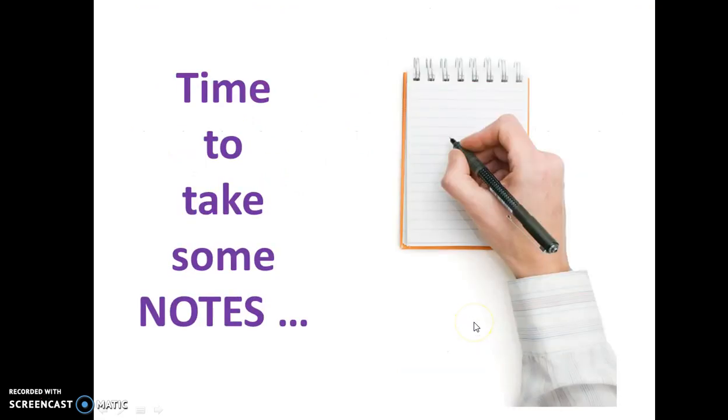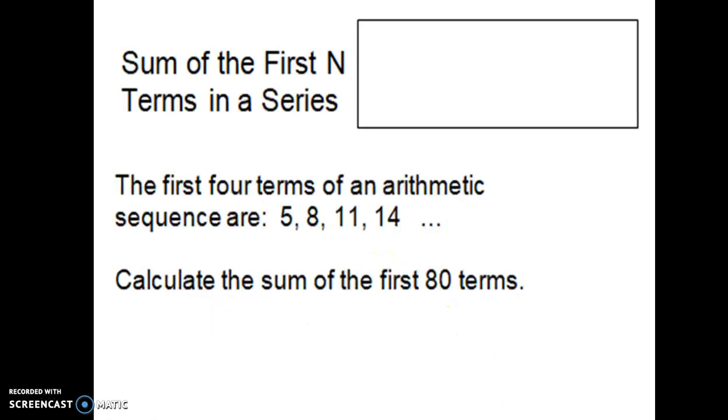So there's our formula. We're going to take some notes now. Back to the packet where you've been adding all the notes and formulas. It's the stapled 2-page packet, the one that has our arithmetic and geometric sequences on the front. On the back of that front side, find the area that says arithmetic sequences and sum of the first n terms in a series. When you have a sequence and you're adding up the numbers in it, we call that a series. So find this part for arithmetic, and let's put the formula in there. There's the formula one more time.